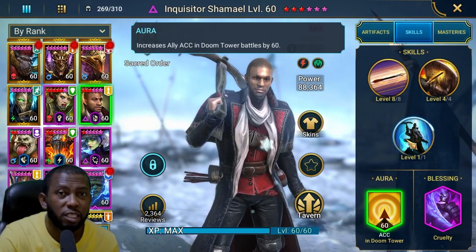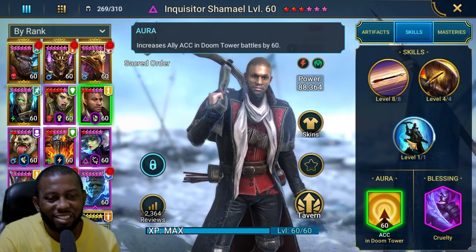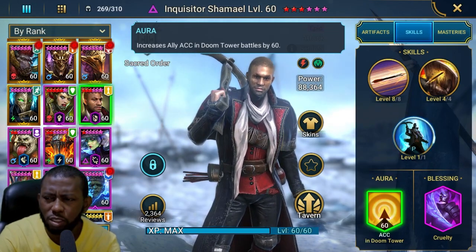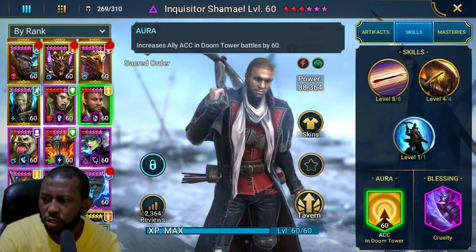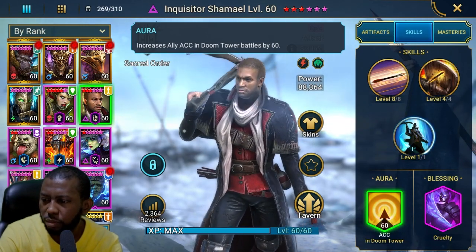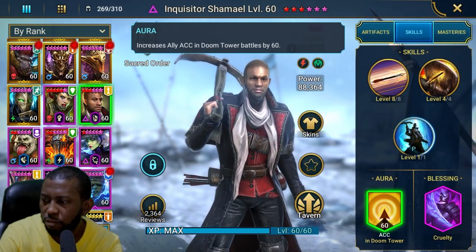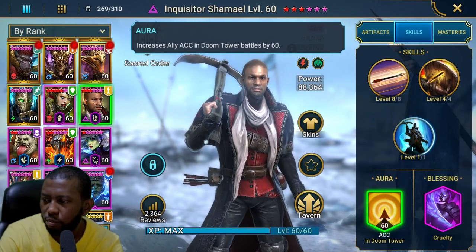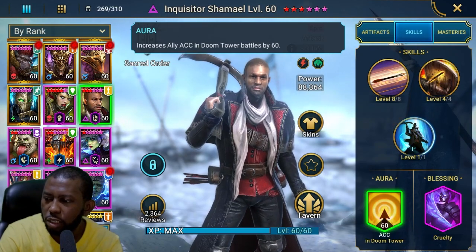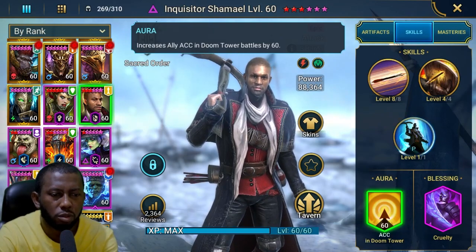This champion has been in the game for a while, before even the Hydra came out, right? Or is it the same time as the Hydra came out? I forget. He was added to the game when? It doesn't say. Before Hydra released into Raid, Shamael was used, so he was already in the game before Hydra got released.